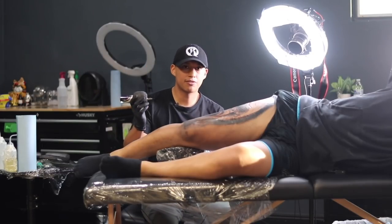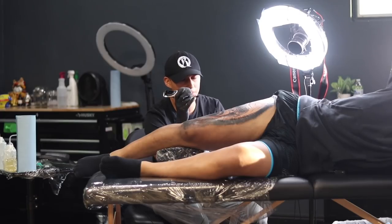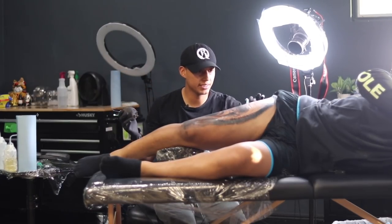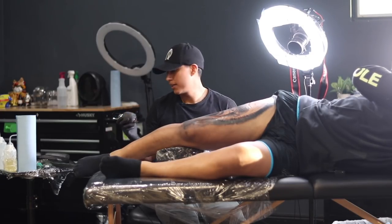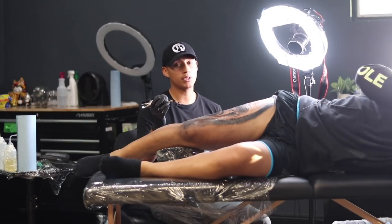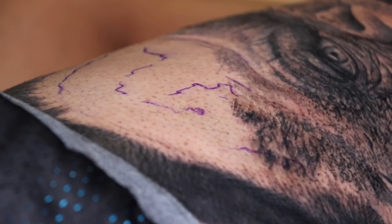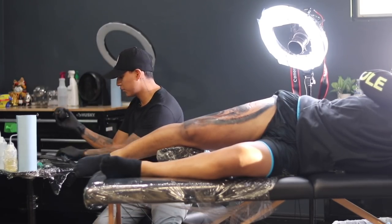So in this area right now, I'm on the forehead of the gorilla. I started doing a technique that I don't think I've talked about before in any of my videos. So it's a good spot to take you through my thought process and how I would execute this little fur on the forehead. It is a little tricky, the way I do my hand movement. I slowly practiced this for a couple of months until I got it. It's one of those techniques you don't see on a daily basis, and I'm about to show you how I do it.